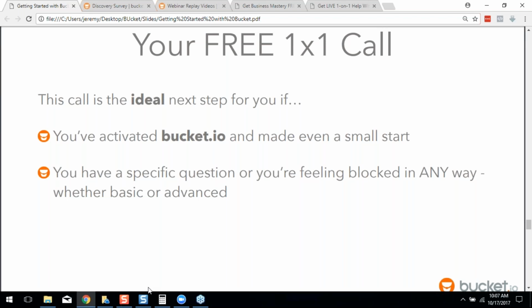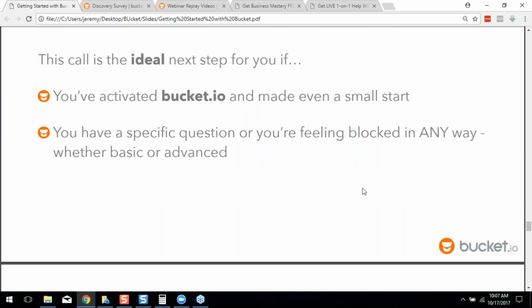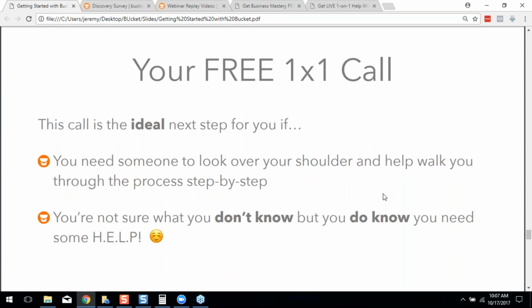It's literally only existed since it came out this year, and it doesn't exist in this form anywhere else. So there are people like me, and I'm one of the bucket specialists you could be talking to, who've used it extensively. Thousands of surveys, thousands of quizzes. So anything you might be having an issue with, or just a question about, or just not 100% sure on, I would use this call and walk through it with someone like myself. There is no issue too big or too small.